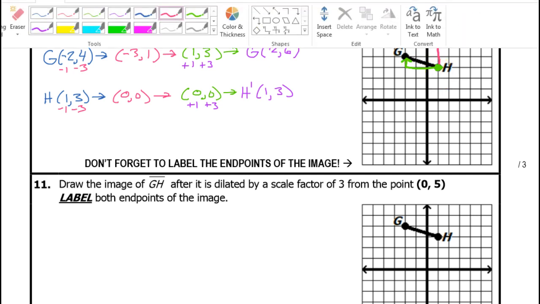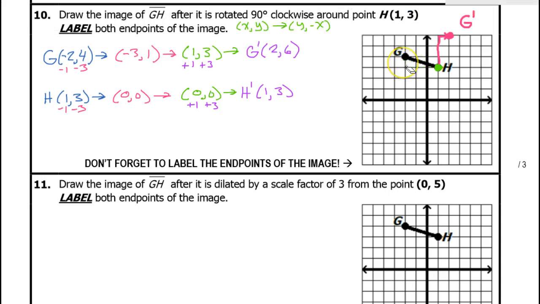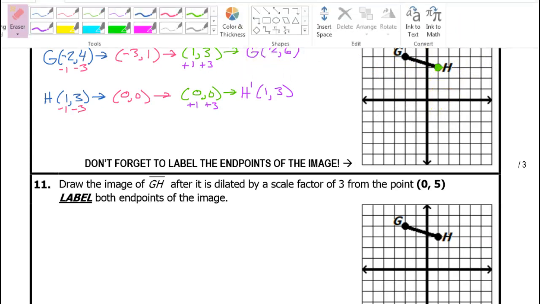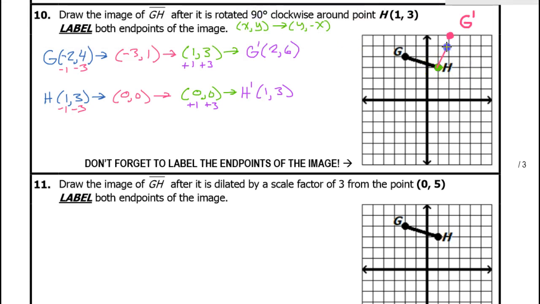Okay, and that's it. So if you're comfortable with that, it is quicker than doing it algebraically, but some students really struggle to do that mental rotation that I just did. But notice G prime is at 2, 6, which is the same thing we got algebraically. Alright, so it works either way. And of course, this original point H is also the point H prime.